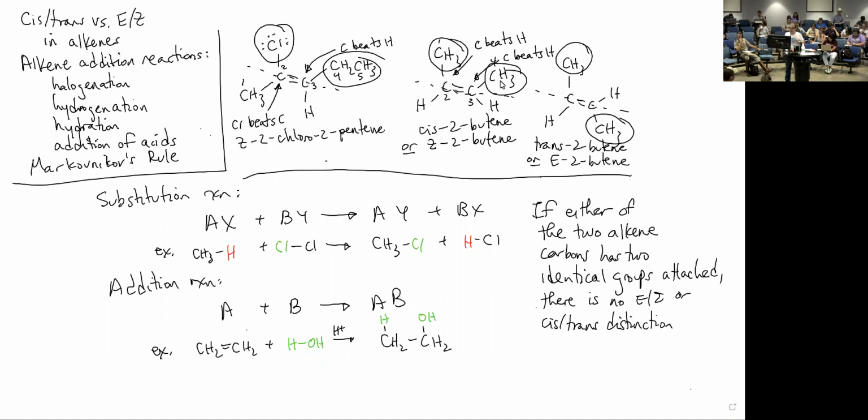So one of the things that we need to know about alkenes is that unlike alkanes, which undergo substitution reactions, alkenes undergo addition reactions. And I believe as part of your Gen Chem curriculum, you will have discussed the 4 broad classes of reactions. What? Substitution, addition, elimination, rearrangement. I think every reaction you look at is going to fall into one of those 4 categories. And substitution reactions involve 2 groups or 2 pieces switching places.